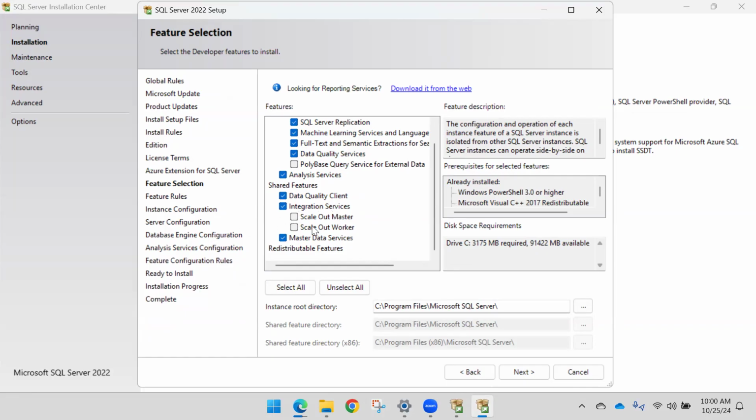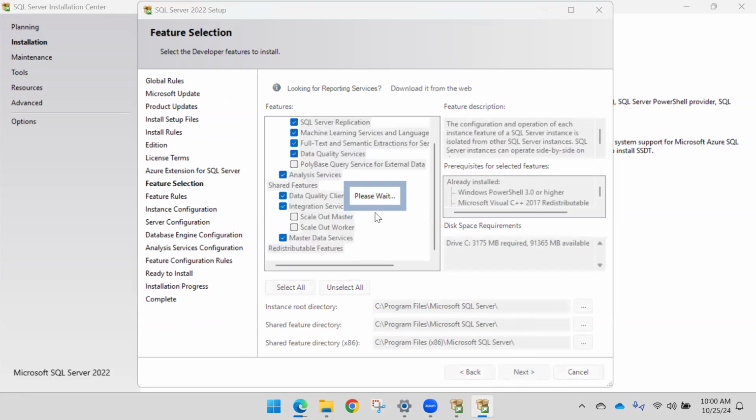Okay, because they need some kind of credentials that we don't have. So you can skip this. Even if I keep this, it is not going to affect. Now this is fine. This is my final selection. Then I will say next.